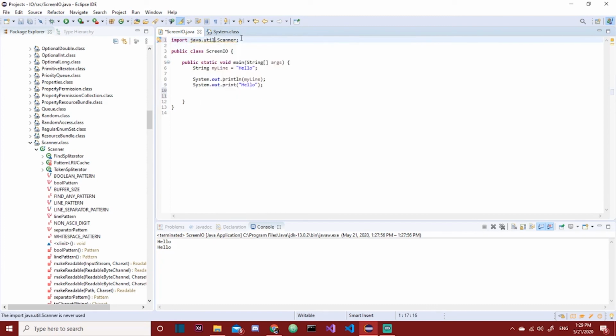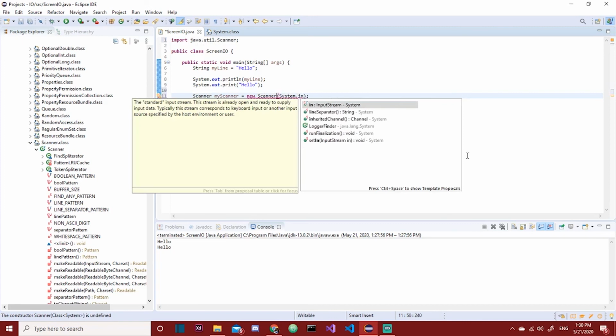Anyway, now we can use the Scanner class and define a Scanner object. So Scanner, and we'll say myScanner is equal to a new Scanner. We haven't learned what this line really means, just bear with me here. We'll get to this eventually. Oh yeah, that's right, I gotta do System.in. There you go.